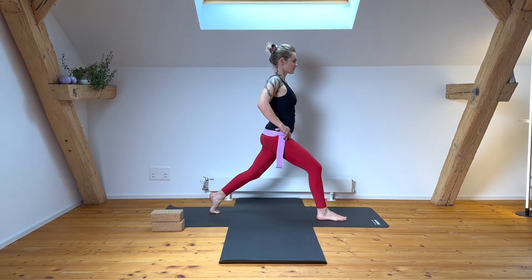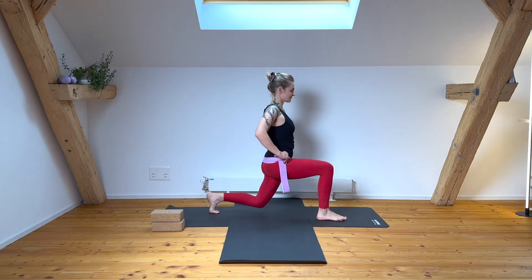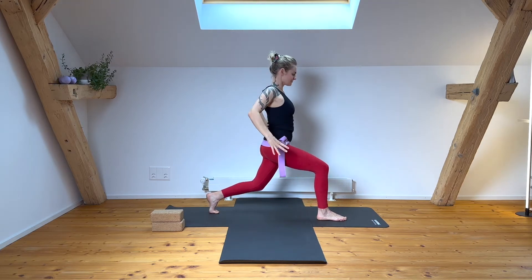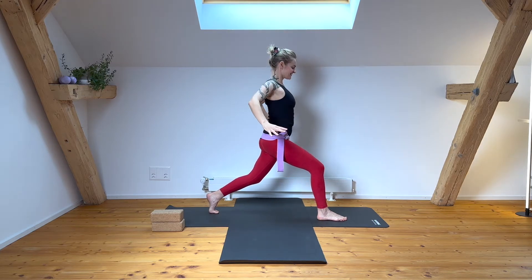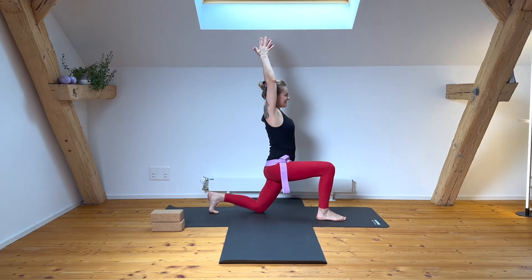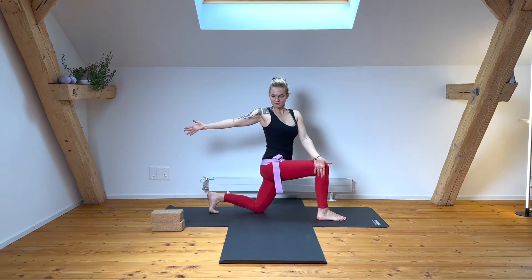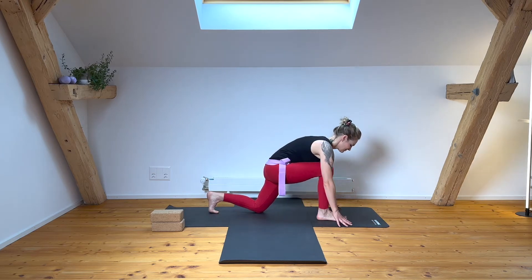From a breath standpoint: inhale lengthening the breath, exhale maintaining the length as you control the motion lowering down — five times. You can add your arms: inhale lifting the arms up, exhale arms to the pelvis as you lower down, landing on your knees super gently. Keep hugging back your front hip as you land. For the last one you'll feel your thighs. In low lunge, inhale arms up, then do an open twist — use the back of your left hand to resist the outer front knee, and turn from your thoracic spine.